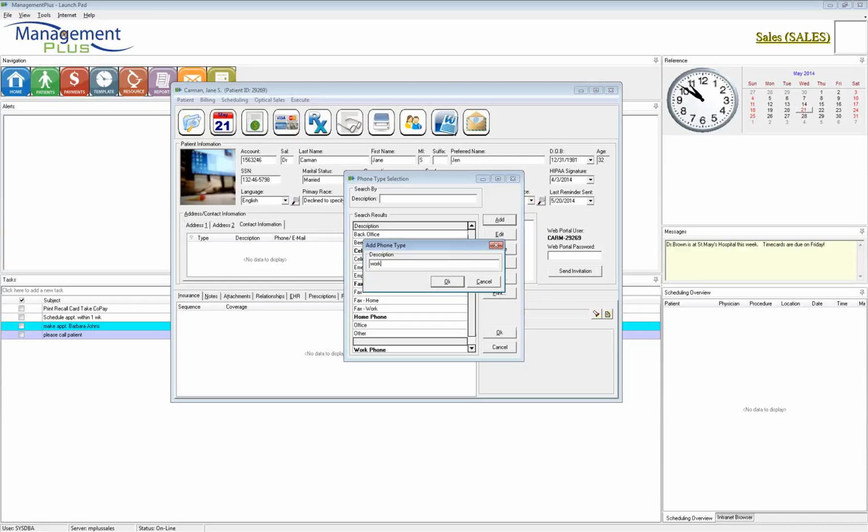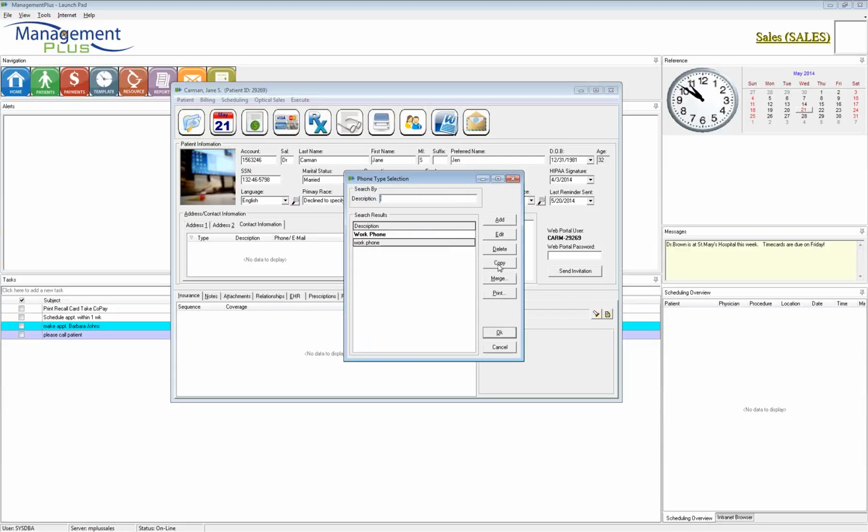If I were to add a new work phone, okay, we'll just do it in lowercase instead of proper case so you can see it. Now we have 2 work phones. If some people in the office are using the first one, some people in the office are using the second one, that stock report will not pull anyone's phone number that used this second work phone type. So you just want to make sure that there's only one cell phone, only one fax, only one home, and only one work, and those are the ones that are bold. Okay? Just to keep it easy for your office.